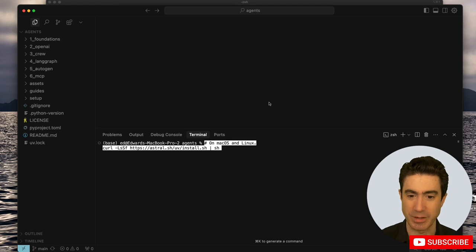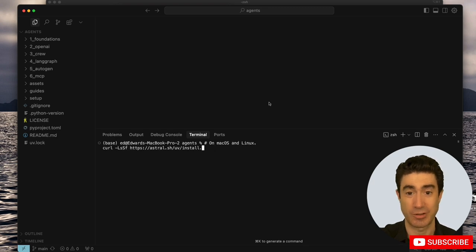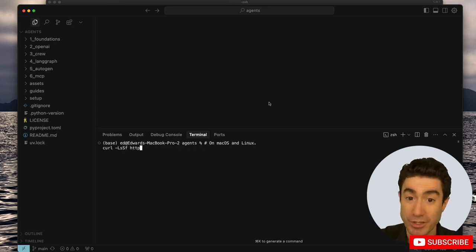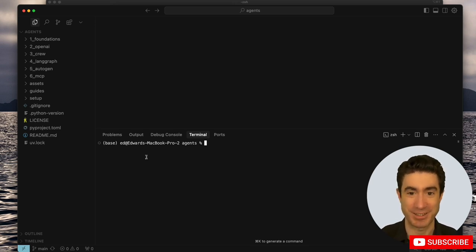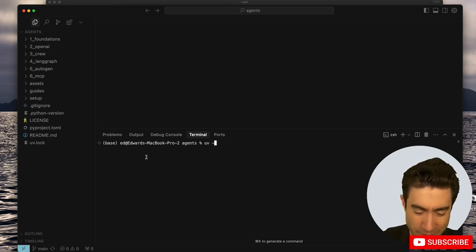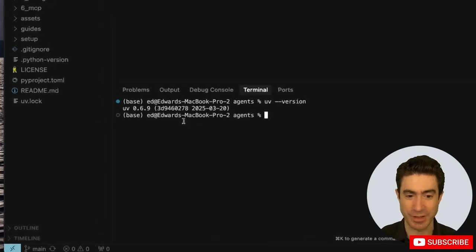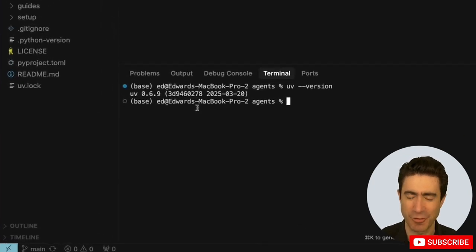And now you can simply paste in that command to run the installation for UV, and it will be super quick and you'll be done. I'm not going to run it because I've already run it. Once you've done that, you might need to close this terminal by pressing the X, and you might actually need to quit out of Cursor and bring back up Cursor because it needs to refresh its environment variables. But if you've done that, then if you type uv --version, it should give you a version number which is telling you that all is good, UV is installed.